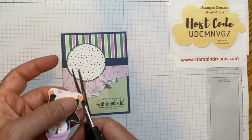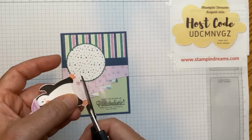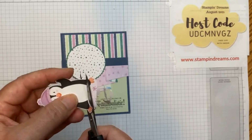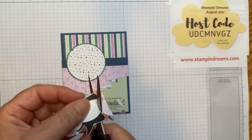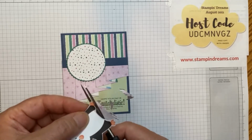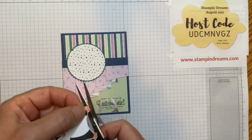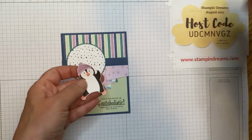All right, so we're getting closer. Get around his little webbed feet here. Oop, almost cut one off. That would not look good. And then kind of guessing where the belly is, because it's white on white. Let's see, I think I got it. Here we go. One little web toe to go. And there we go. And there's our little character.